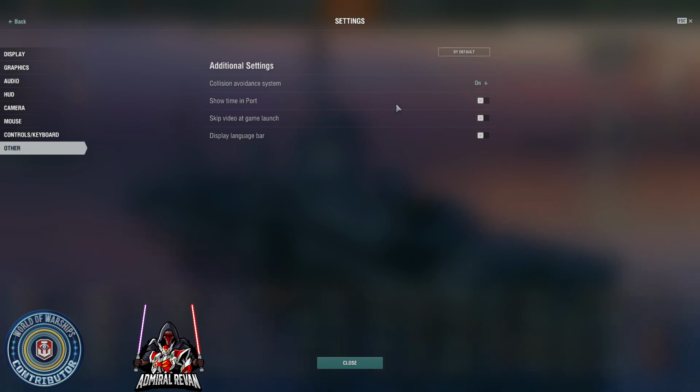Other game settings. Now this is pretty cool. You can choose the collision avoidance system, you can turn it off and on, things like that. Show time in port, which is nice to have. Skip video on game launch, optional. Display language bar, optional, which is pretty cool. So that's pretty much it.